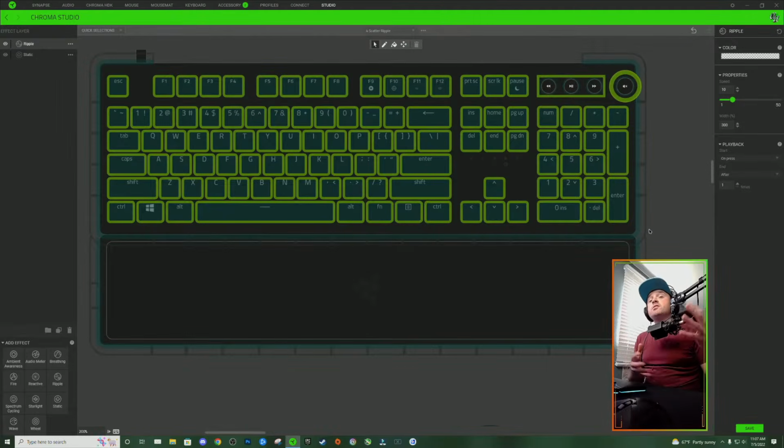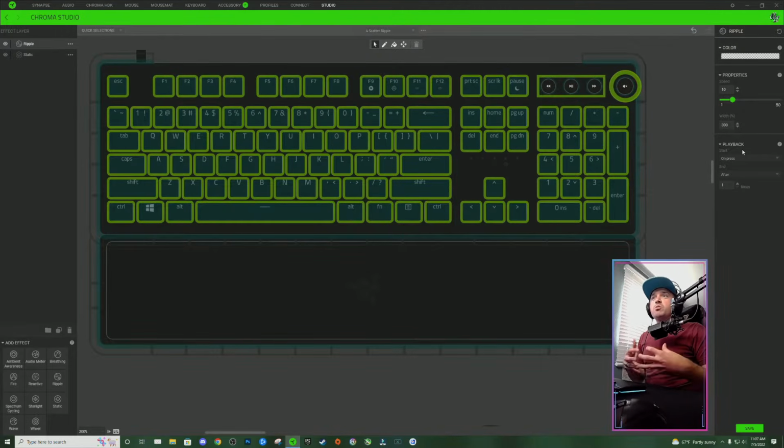Okay, now the scatter ripple effect. To use the scatter ripple effect, you have to use on press for your start, which means that your mouse will set off this ripple effect as well. There are ways you can tweak this to where it won't do that, and I'll show you guys that at the end of this part.